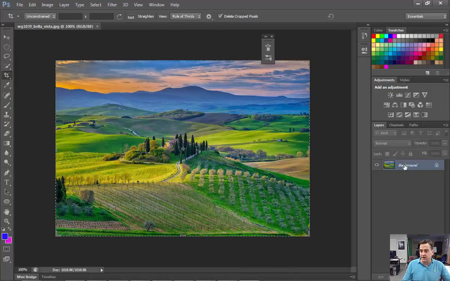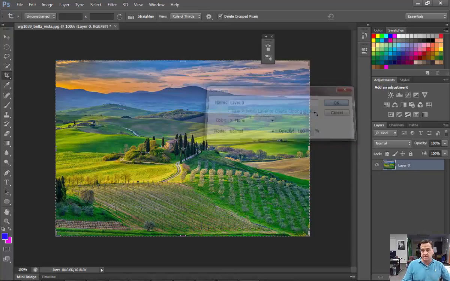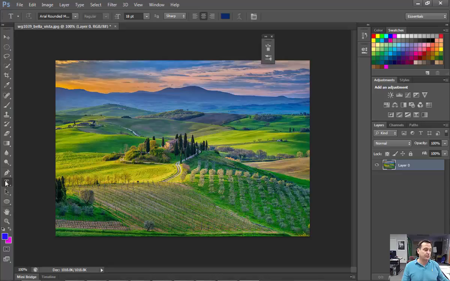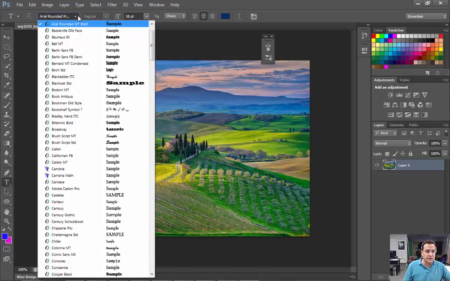Make sure you unlock the layer, and again, what you have in the picture will be what fills the letters of your text. So we need text. To do that, we're going to go to the Type tool in Photoshop, which is right here on the toolbar, and we're going to come up on the Control panel.